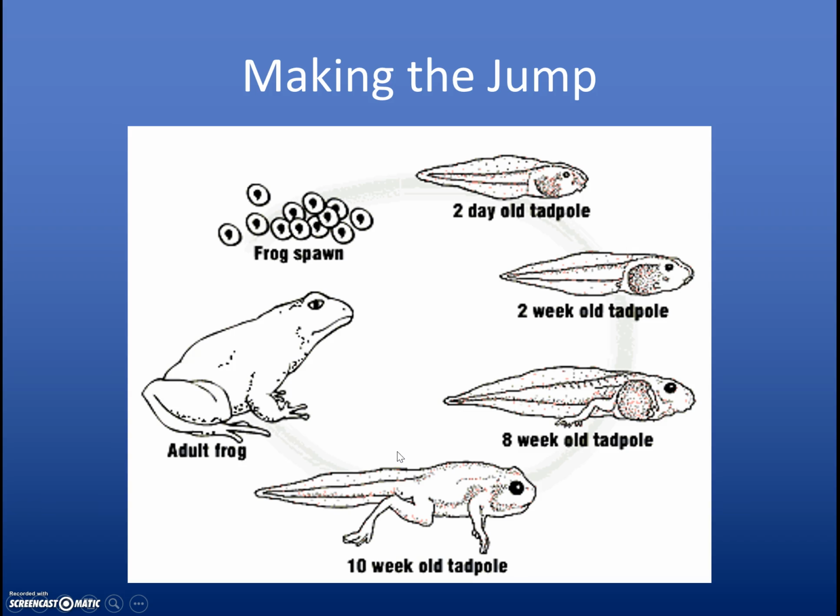It's important for me to note that this is not complete metamorphosis as we saw with some of the insects back in the invertebrate groups. That is strictly for insects only, the complete metamorphosis. This just simply shows the life cycle of the frog as it goes from an aquatic tadpole with gills to a land living adult that actually has lungs.